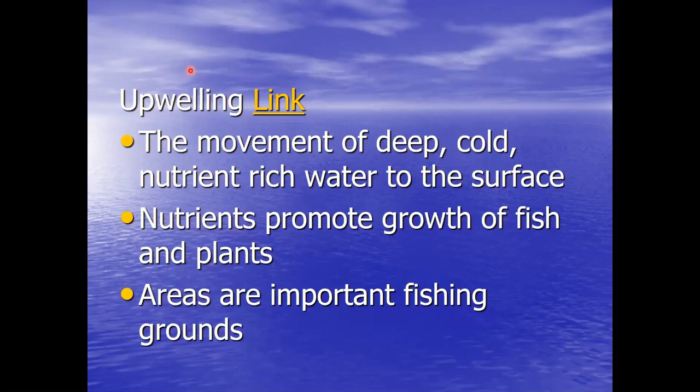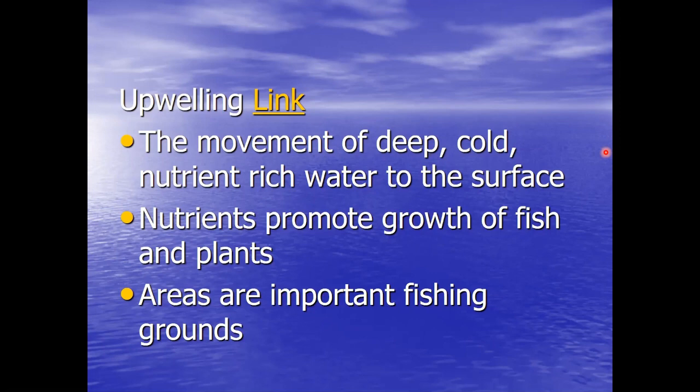So here we go, upwelling. So what is upwelling? Well, upwelling is the movement of deep, cold, nutrient-rich water to the surface. Okay, now why are upwellings important? It all has to do with those nutrients. When the water comes up from the deep parts of the ocean, it brings very nutrient-rich water with it. The nutrients at the top of the ocean tend to get used up by the life that lives there, or it just is farther away from the sources that are giving the water those nutrients.